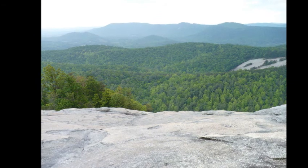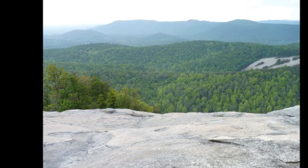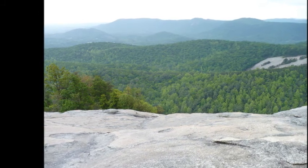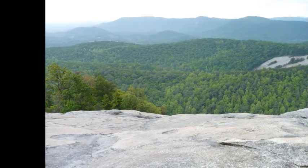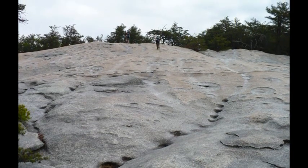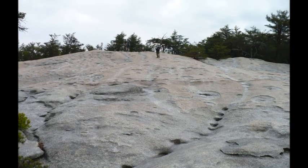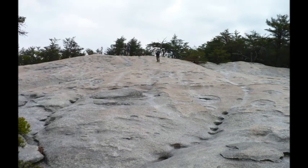Once you make it to the summit of Stone Mountain, the view is really amazing. Since the dome curves gradually, there's a lot of space at the top, which is good to view your surroundings or even set up a picnic lunch. I felt like it was definitely worth the effort, and it was a really great view. Give yourself a few hours if you feel like giving Stone Mountain Loop a try.